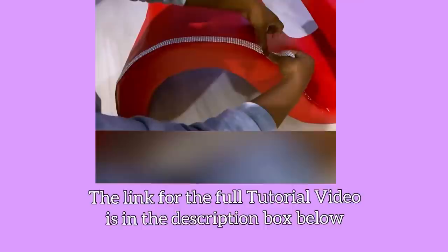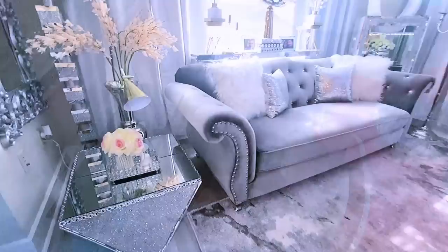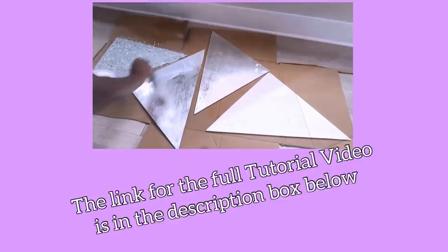I love the way the red pops in the midst of the gray tone that I have in the living room. The coffee table that I moved to the side is also a DIY project of mine.